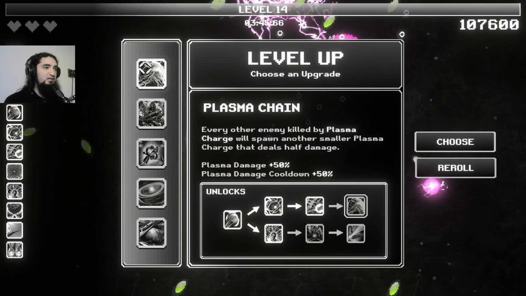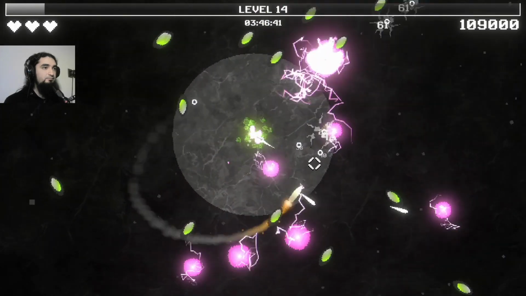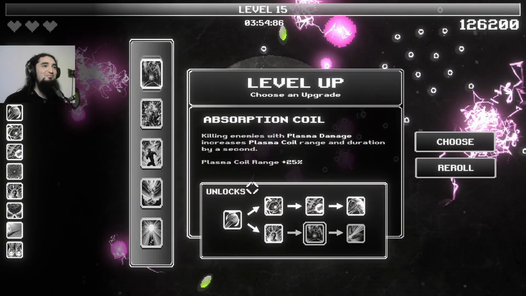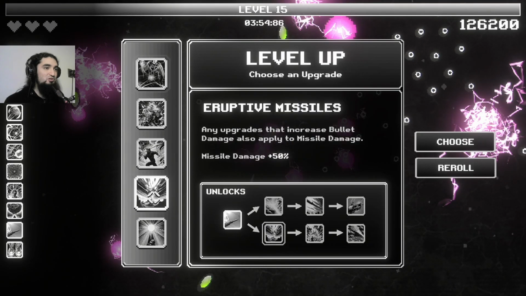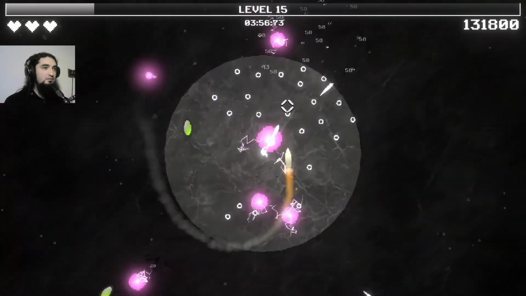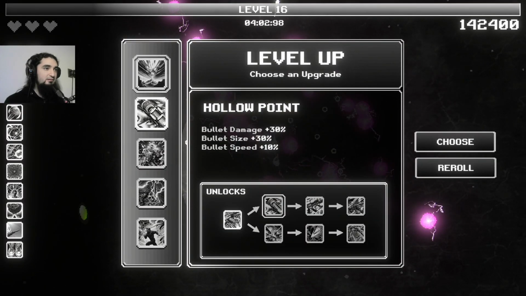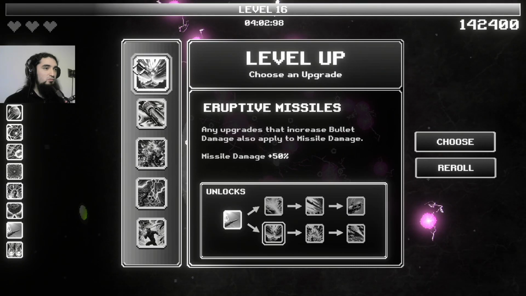Every other enemy killed by plasma charge will spawn another plasma charge. There is so much XP everywhere. Movement speed while not shooting. Circle vision, yeah, circle vision. Whatever is going on, I'm taking it. Bullet damage, bullet size, bullet speed. Oh, missile damage also.